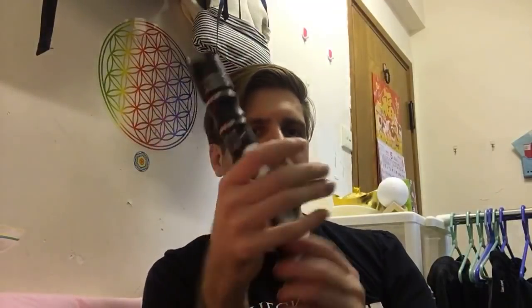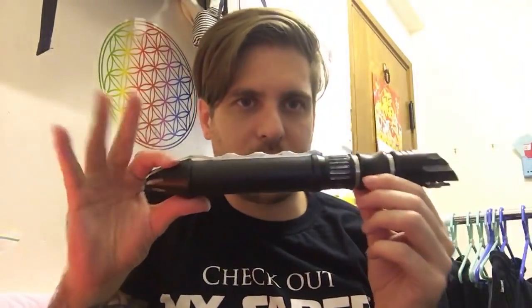A very, very nice lightsaber. And there's not much else to tell about the Maelstrom. I mean, I need to pop in a blade and then I can demonstrate it much better. But it does feel really nice in the hands. Like it does really feel like what I needed in the lightsaber. Like I just needed a more beefy, grippier, I don't know how to call it. Just a grippier lightsaber, basically. Grippier and a little bit longer.